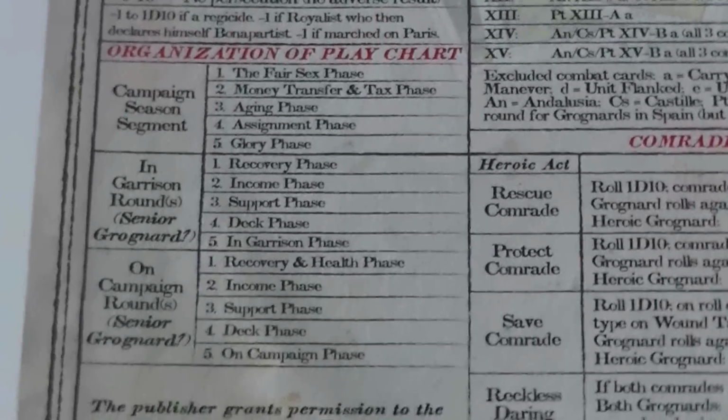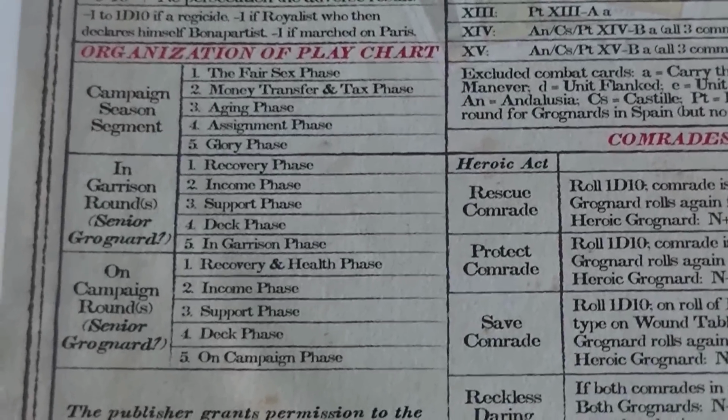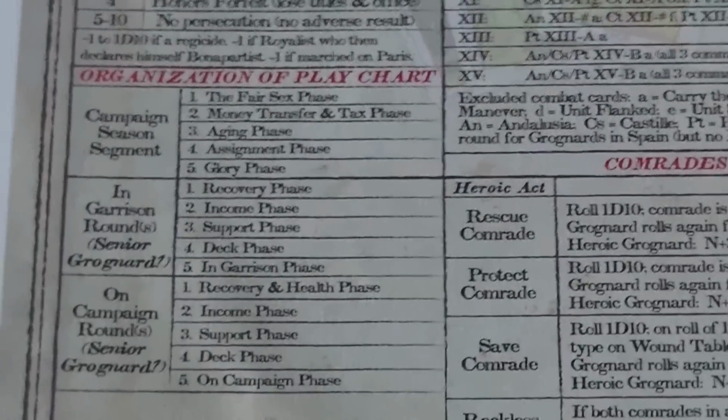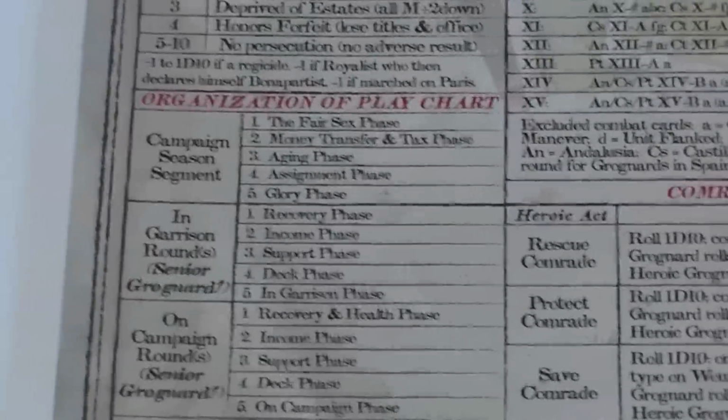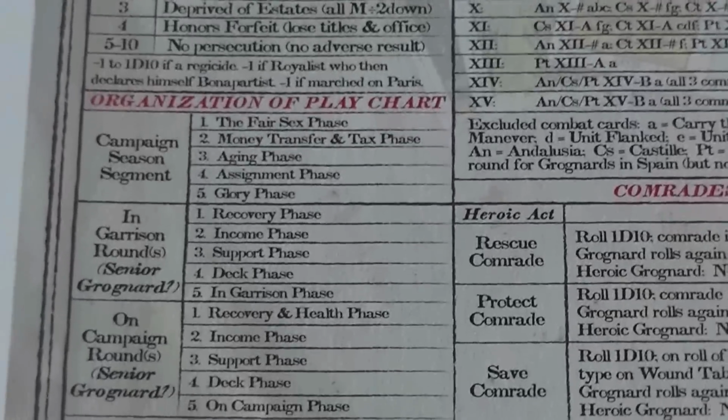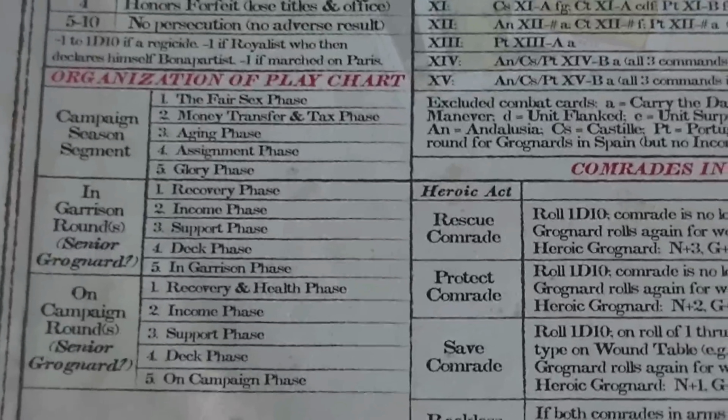On campaign is where you'll be taking place in battles and things like that, and again the cards will reflect that also. That's where you'll be marching or in bivouac or wherever else. In garrison you'll be training or working or doing other things to earn money or what have you.